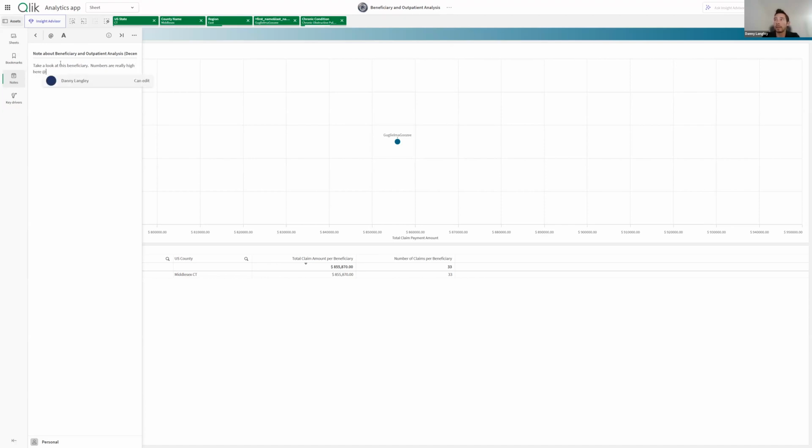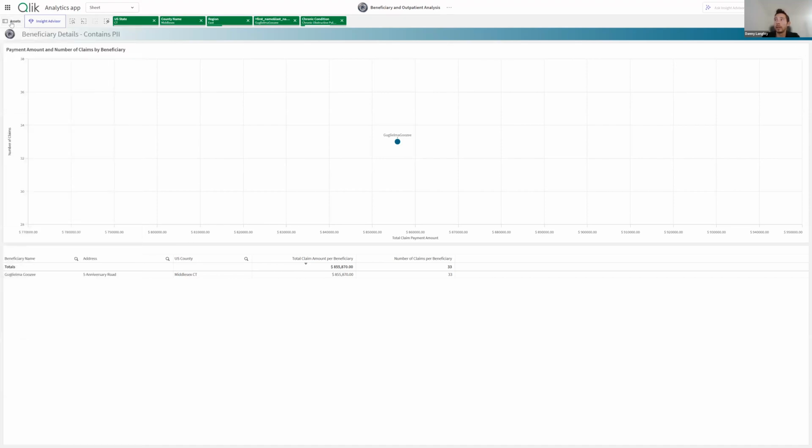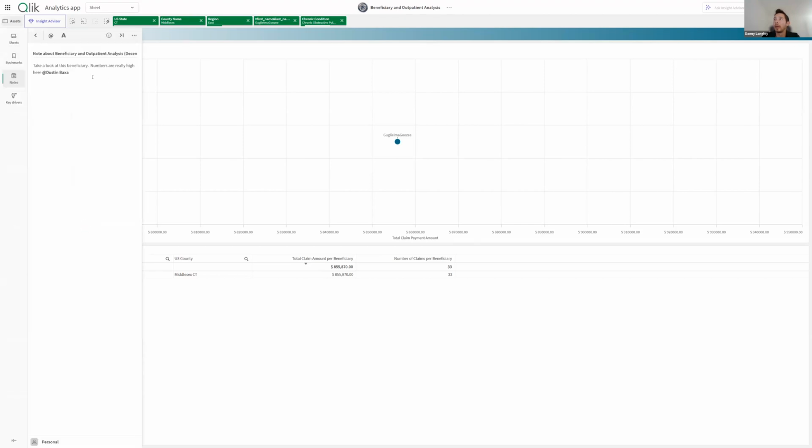And I can even tag somebody else in this. Maybe I want to tag my boss, Dustin Baxa, in that note. And what's nice is this note is out there. As soon as I tag this particular individual, they're going to get an alert letting them know they've been tagged in this note.